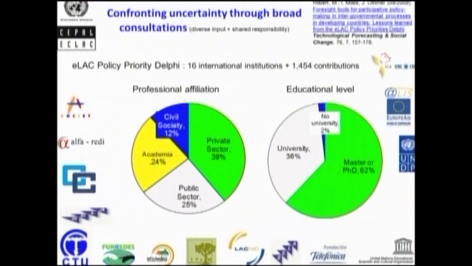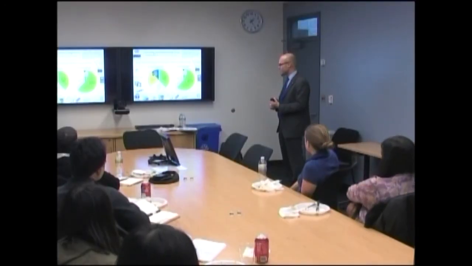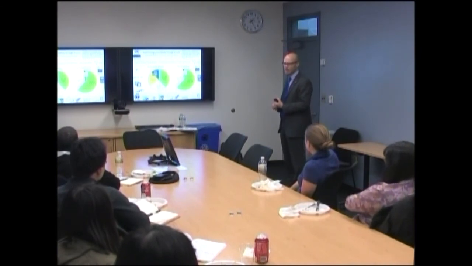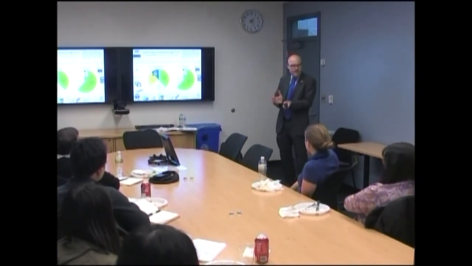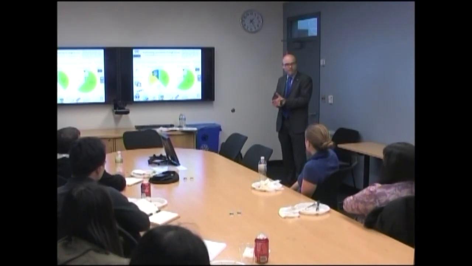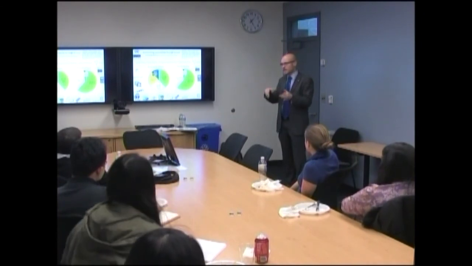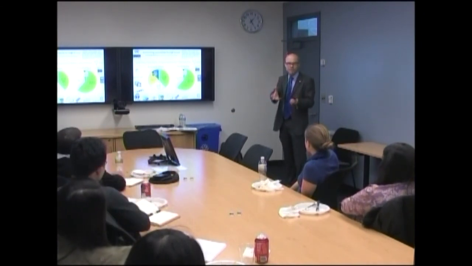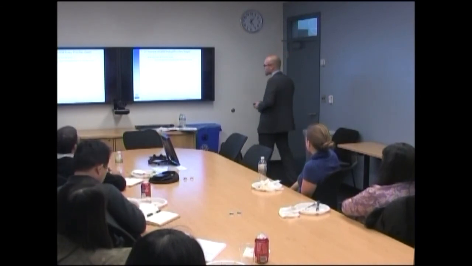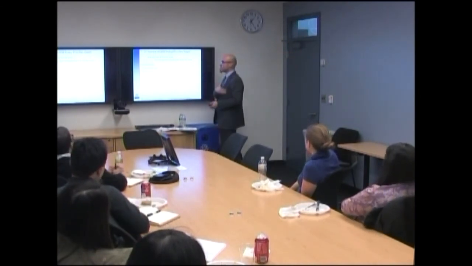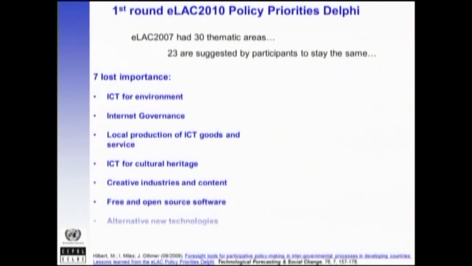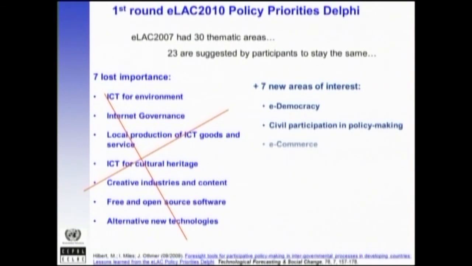So this was called, was the biggest online participatory policy making exercise in the developing countries. We fed that then into the intergovernmental mechanism, which is important to get the legitimacy. The ministers, secretaries discussed it, tweaked something, approved it, and became the new action plan. Now, if I compare the new and the old action plan, some things changed, as I said. Environment moves on, right? These 7, there were 30, as we saw, 30 thematic areas. These 7 lost importance, and these were some new areas of importance that people put in.